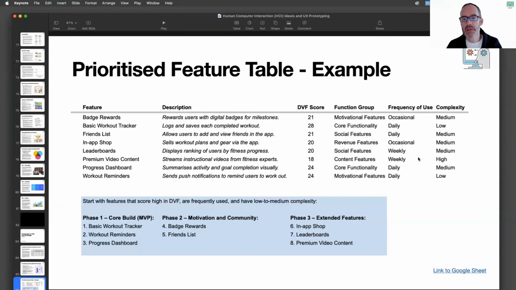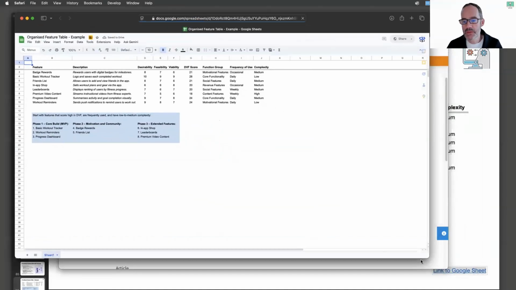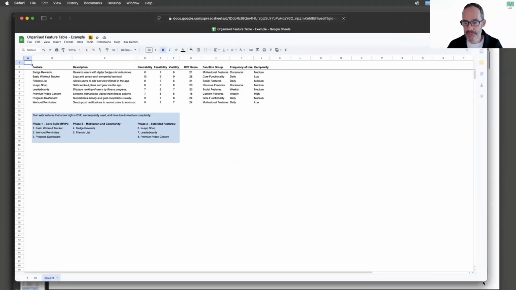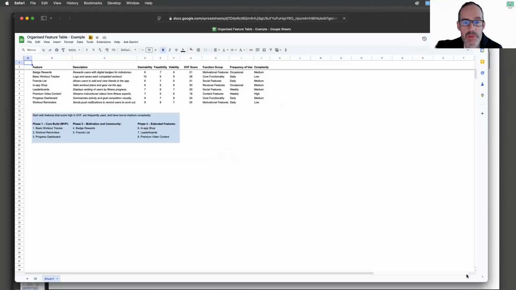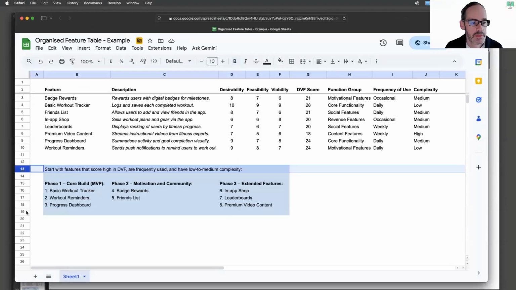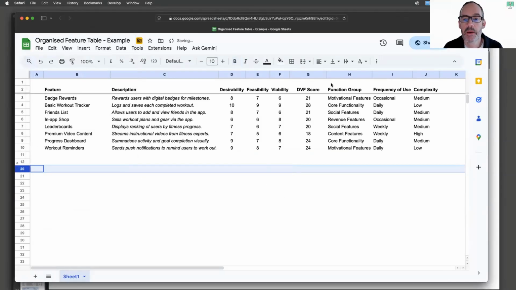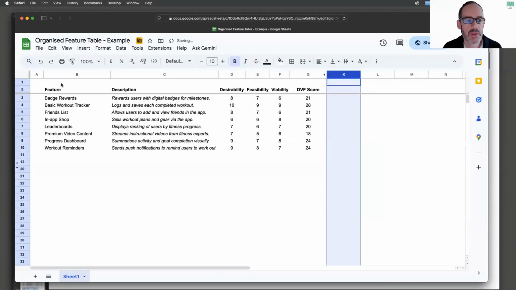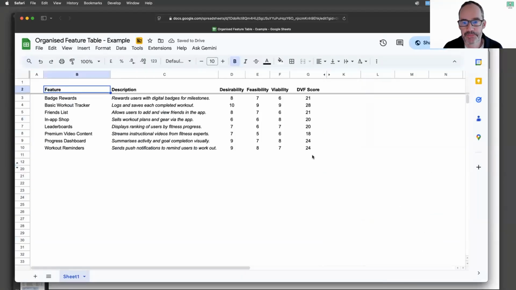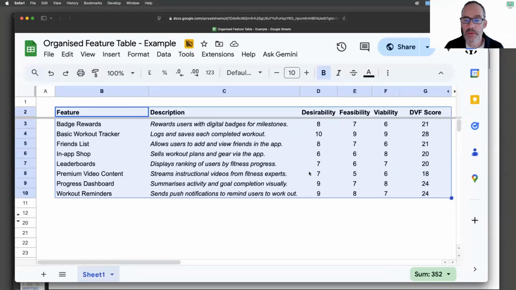So this is a sample table that I put together, and it links to a Google Sheet. So let's open up the Google Sheet. We can have a look at it. You can see the screen. You can see all the cells. Let me just zoom in so it's a little bit easier to see. I'm going to hide these cells for now. Right now, just focus on this part. Now, can you all see that?